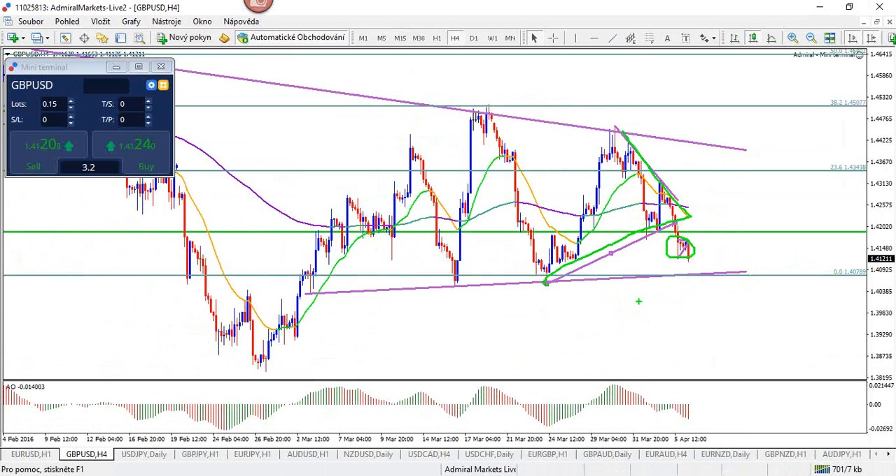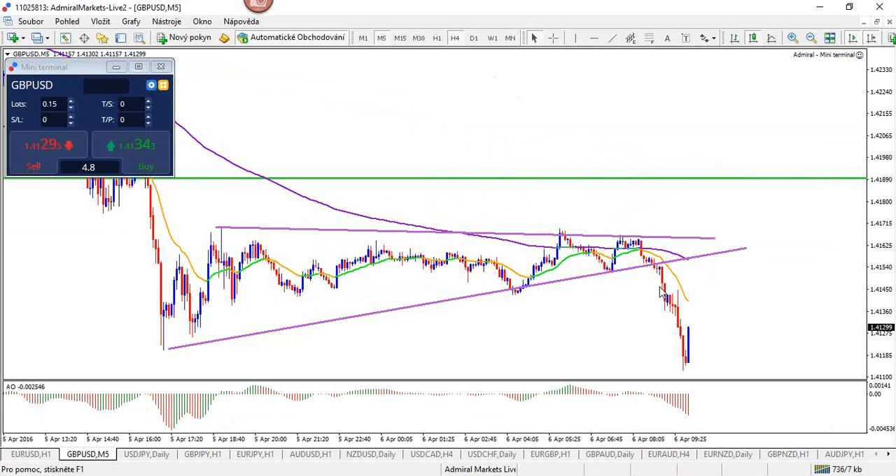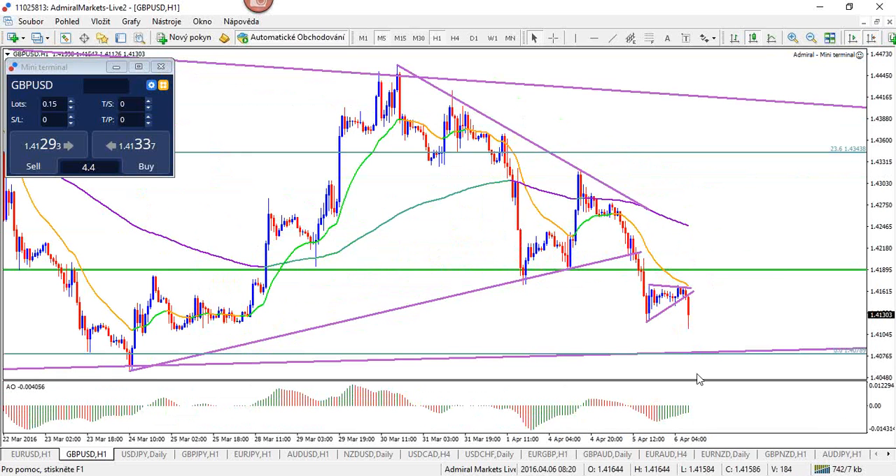We had a medium triangle, and after that, a small triangle — those are typically pretty good breaks. There's also a third dimension: an even bigger triangle. So we have three levels of triangles: a massive triangle indicated by green lines, a medium triangle by blue lines, and a smaller triangle by red lines. If you took that break on the five-minute chart this morning, I would be targeting 141.